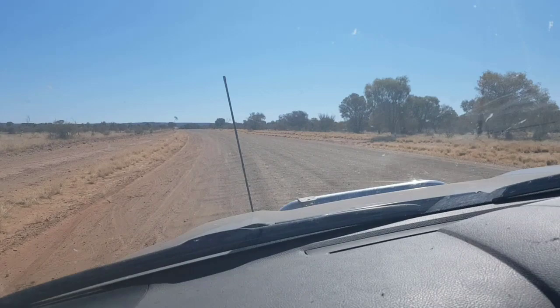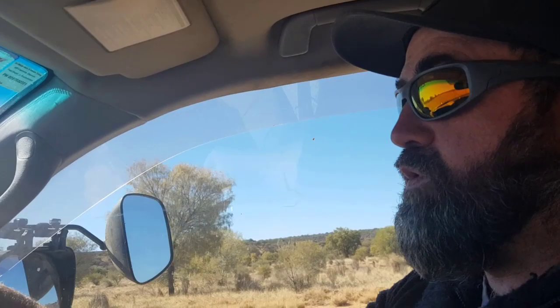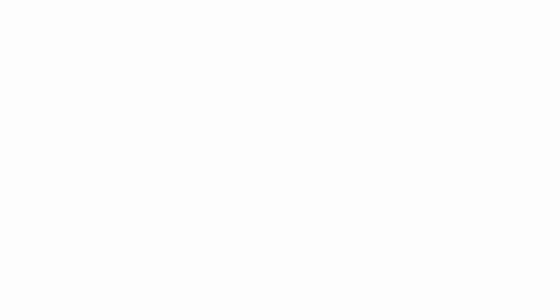We've just come out of the National Park and it's straight onto gravel — pretty corrugated straight away. We're going to pull over and find a safe spot. It's just past Kings Creek Station, sorry Kings Creek Resort. It's sealed all the way to there and then you get this on the way out to the free camp we're aiming for. Though as I'm saying that it's starting to improve a little bit. I think we'll air down anyway just to be sure.